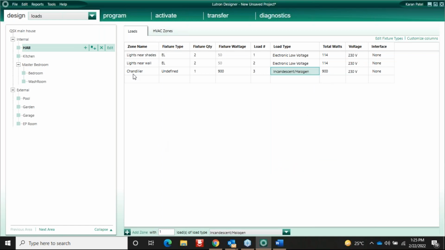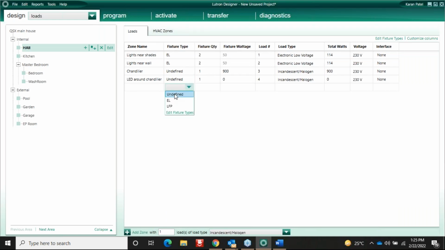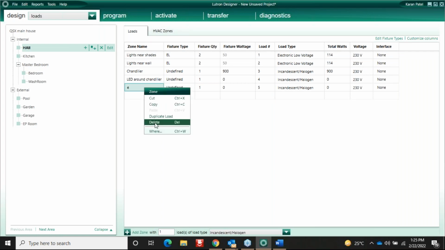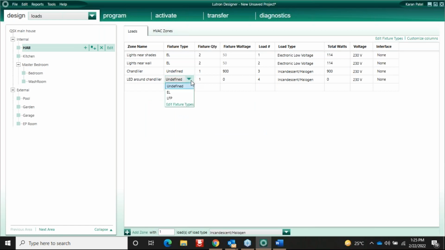Okay. And then the last circuit is an LED around chandelier. Fixture type is again undefined, because I don't have the shortcut, sorry, I got a shortcut for this LED, and that shortcut is LFP. So fixture type is LFP.